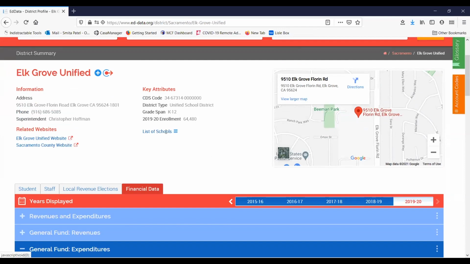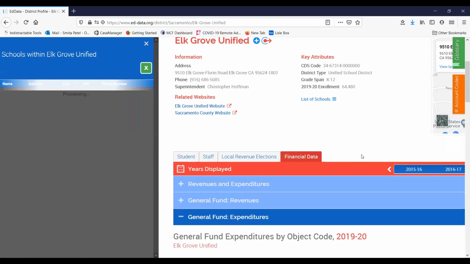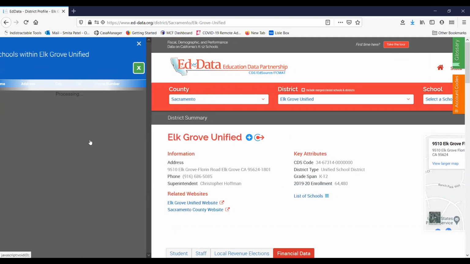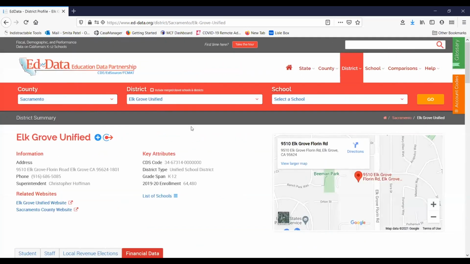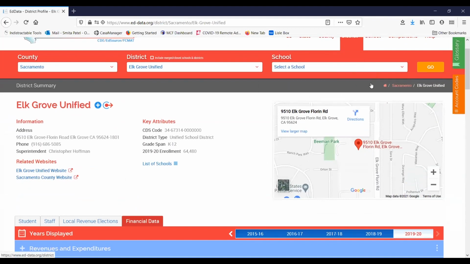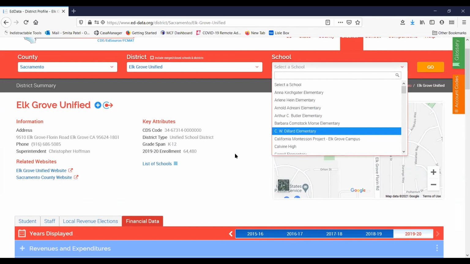We also have a list of schools that you can click. It seems to be slow for some reason, but it should show you the schools that are in this district. Another way you could see all the schools in that district is by clicking over here. You can move between schools.